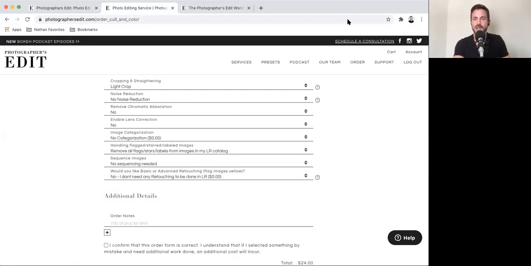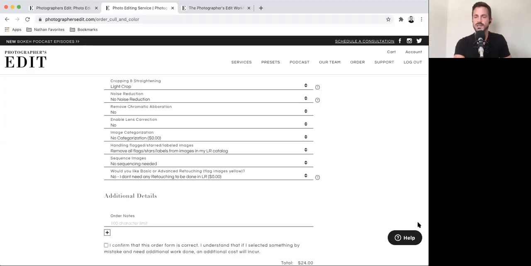All right, we've got a couple comments or questions here. Leslie says, can we request for you to star and flag images you like best if you're culling? Leslie, when you get the catalog back, if we did the culling for you, those images will be flagged. If you're in Lightroom, the P key is what flags those images. So you'll know that they were the ones that were chosen, and you'll be able to sort by culled images.